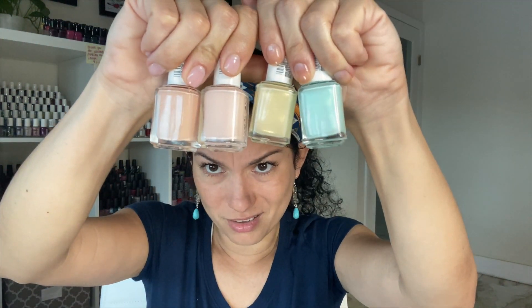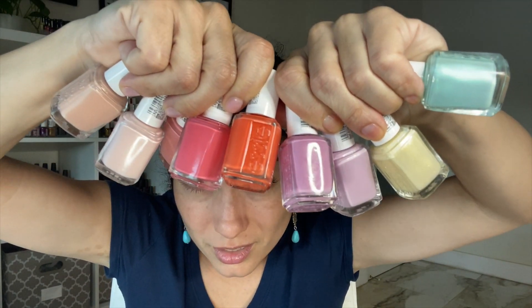Let me pull them real quick — with the exception of this orange which feels a little more summery, look at the pastelness of this collection. Take a look at that — that does not say summer-to-fall transition. They're gorgeous. Let's do live swatches, look at pictures, and I'll be doing comparisons on my Instagram because there are a lot of similar colors. In the swatch videos, the color accuracy in the video is not great, but in the picture it should be. Focus on the pictures for color accuracy, and the video for formula — how it goes on, how it self-levels, how many coats you need. There are nine to go over so let's get into it.